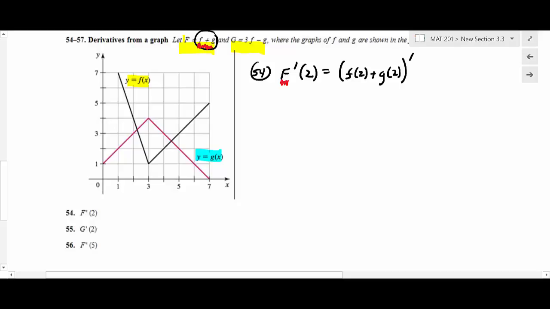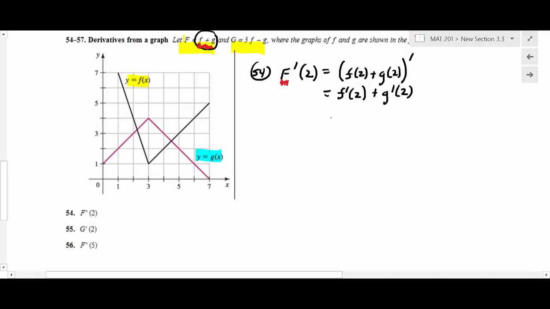Now, what we learned is, and we learned this rule, if you have a derivative of a sum, what you're allowed to do is you're allowed to do the derivatives, then add them together. So that's the key to doing the problem, is to look at it that way. Okay, that's a derivative rule we learned, and we've been doing all class period. Derivative of a sum is the sum of the derivatives.